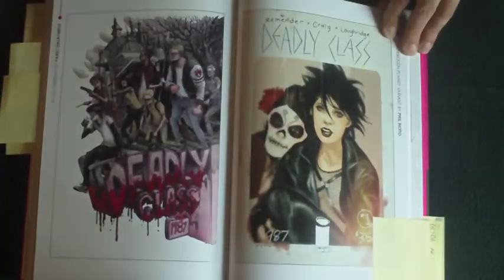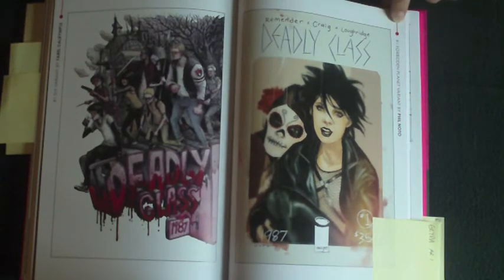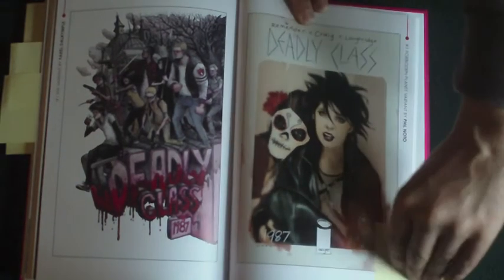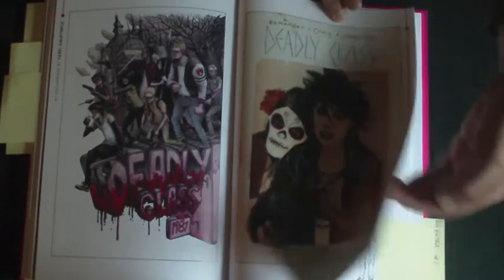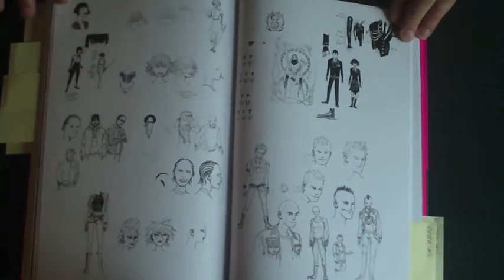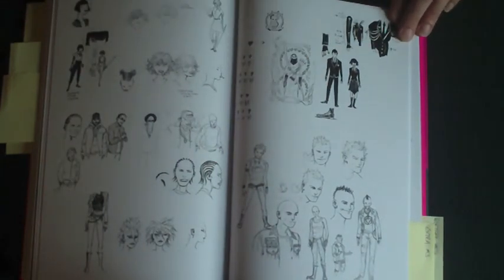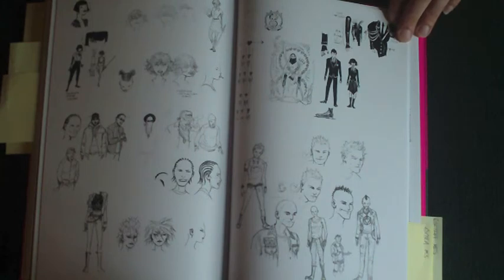I'll show you a couple more, won't show you them all. There's a Farrell Dalrymple and a Phil Noto variant cover, again for both issue number 1s. Just fantastic covers. Just the normal stand ones are great. These are some lovely interpretations given by some great artists. Also some fantastic insights into character designs, little head sketches here, uniform designs we see there, some of the major characters we see, their looks, the way they've evolved, just the way they even stand. Great nice little sketchbook there.